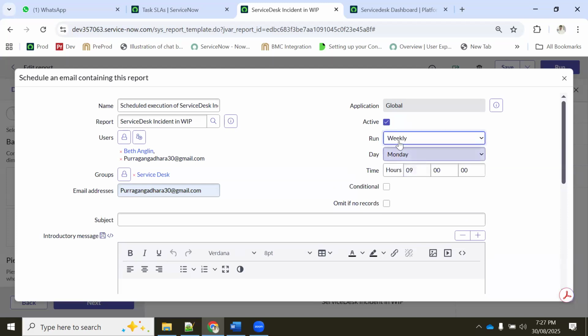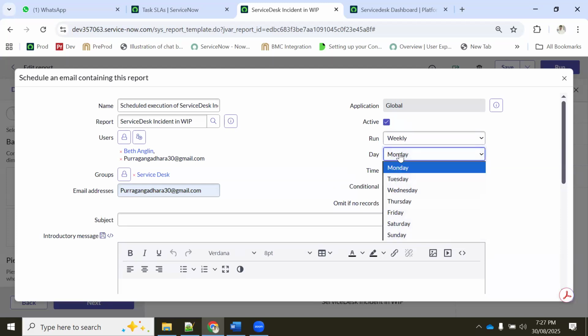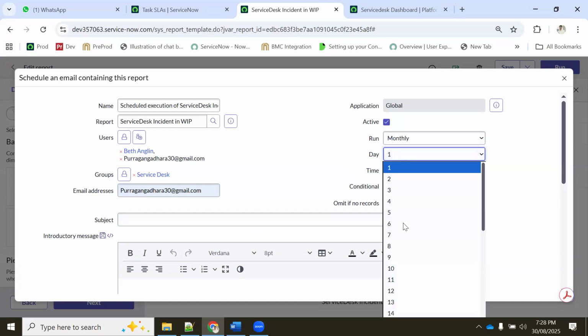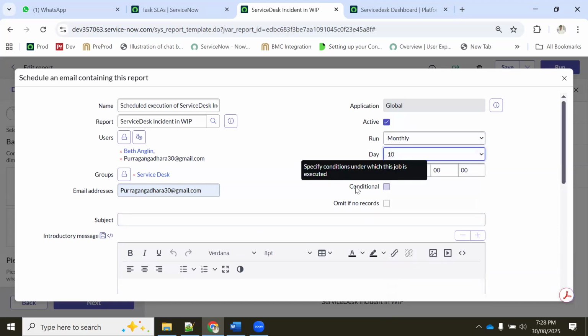Then you will get days, whichever they want, then the time, correct? Now when somebody asks, no, I want monthly only, then the day, which day they want, 10th, at what time they want, correct? So this is how you need to do multiple things here.